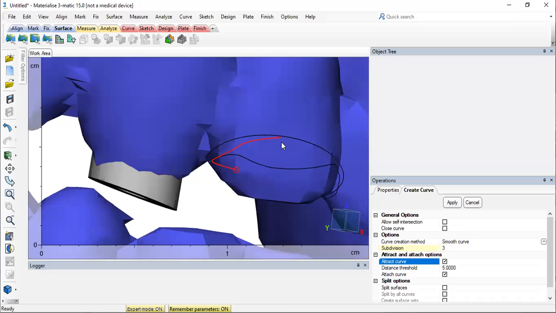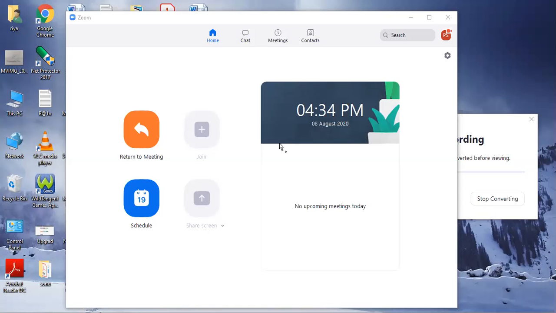To split the surface using a curve, it's essential that your curve should be attached to the part, and second, it has to be a closed curve, right? So now that I've drawn my curve, I'm going to close it.